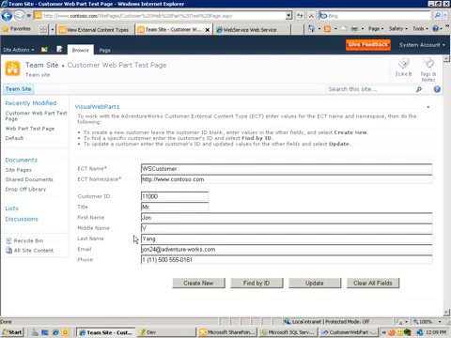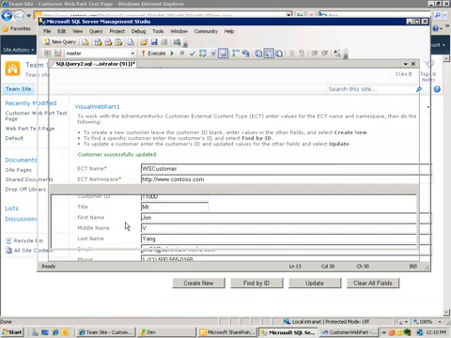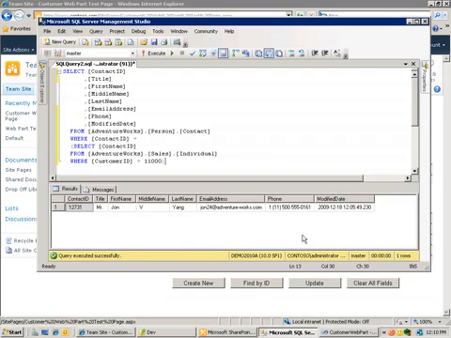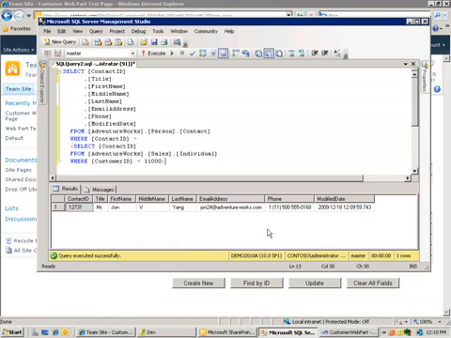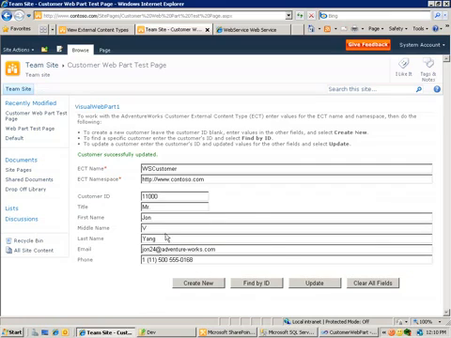And we get back the correct data. So it looks like that's working. Okay, now we can see that the digit here, the last digit in his phone number is a 1. Let's change that to an 8 and say update. And the web part says it successfully updated the customer data. Let's come back over here and re-execute that query. Notice the last digit is a 1. We re-execute and it's now an 8. So it looks like the update worked as well. So let's go ahead and try to create a new customer.